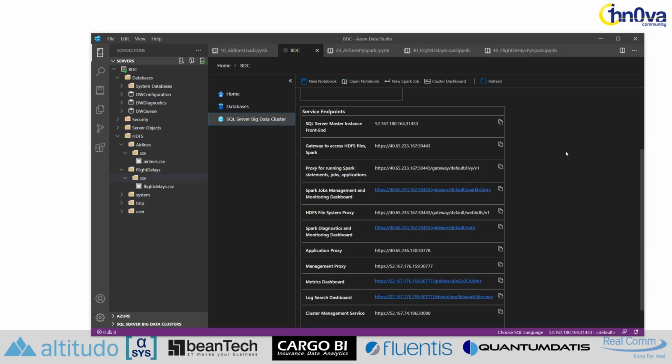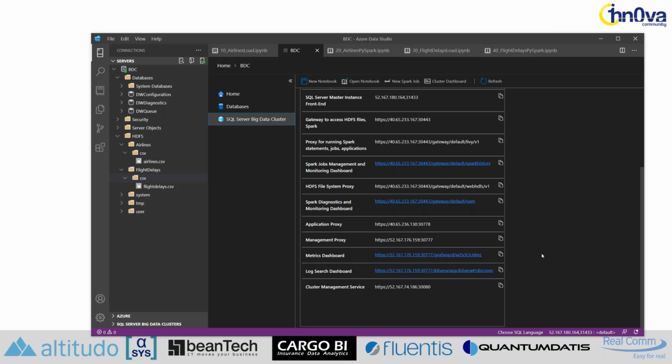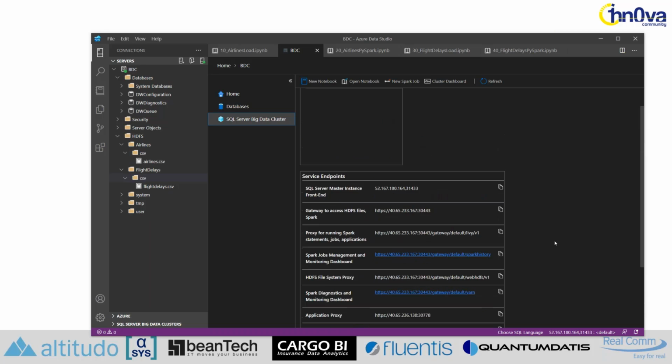Again, there's a lot of different moving parts to a big data cluster, and there's a lot of places you can connect to it at. So here's a list of all your service endpoints. Right now we're connected to the SQL Server master instance, but there's a Spark gateway. You can access your Spark stuff. You can access Hdfs directly. There's applications, there's management, there's logging areas and dashboards. There's Grafana dashboards you can connect to that have your log. There's a whole bunch of services that get spun up as part of creating this big data cluster. And you can see in one place here a list of everywhere to connect to for your big data cluster.